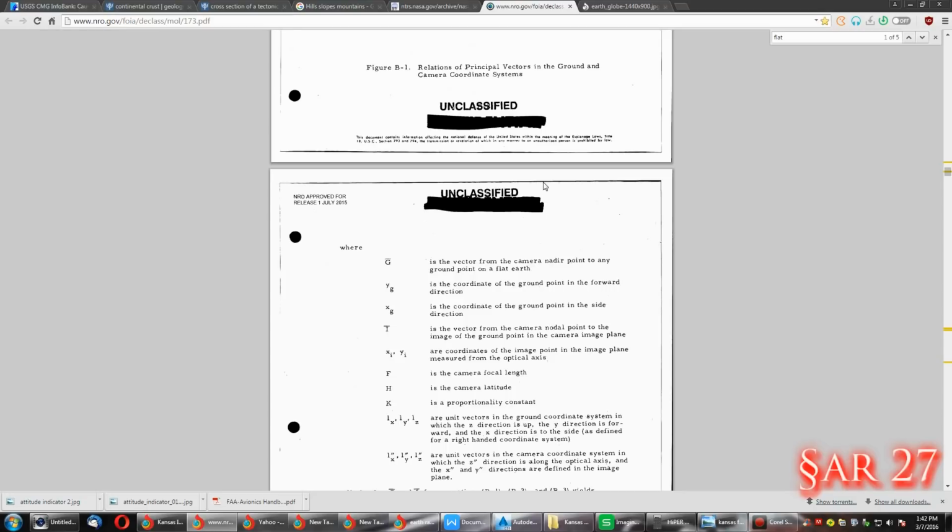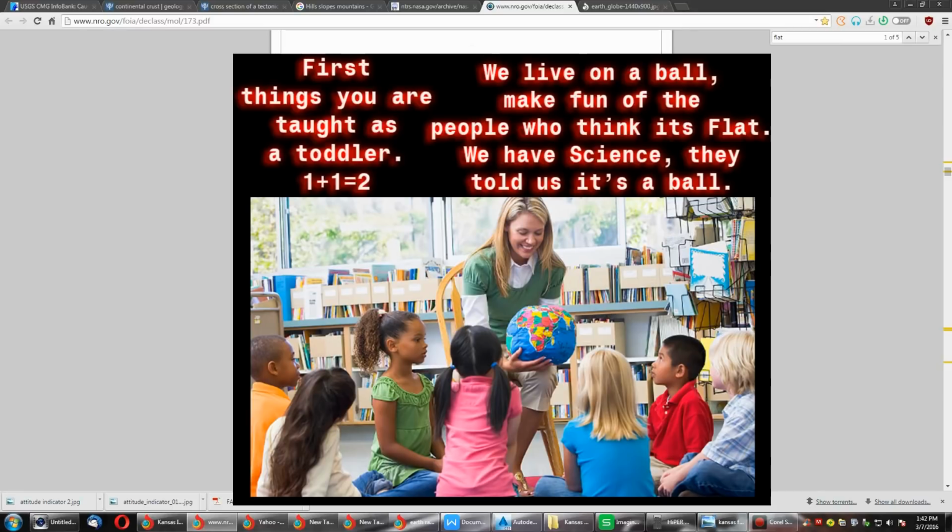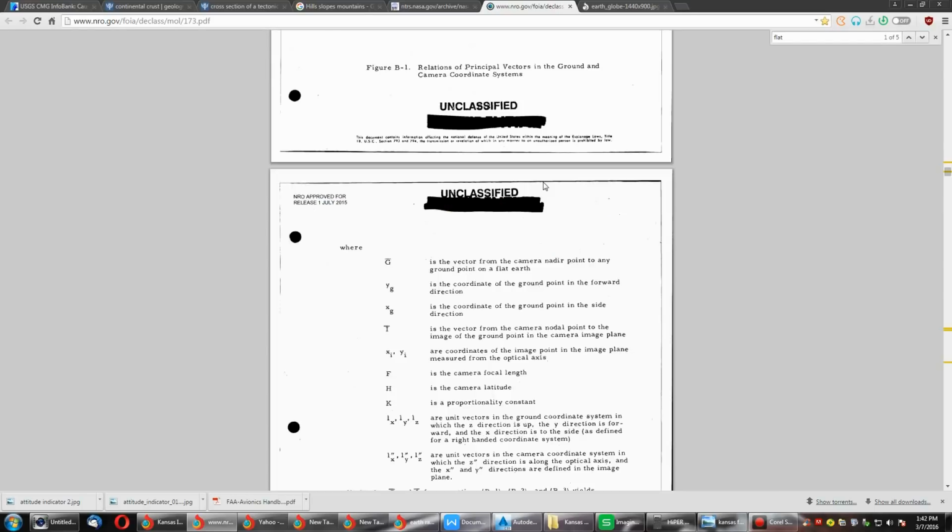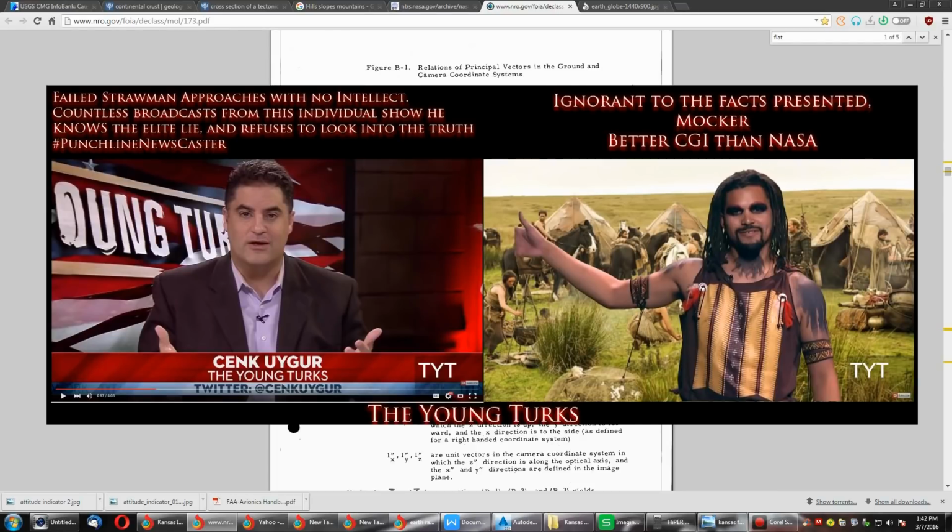And I know what the naysayers out there always say, like, oh, that's just baloney. They told us in grade school that we have to make fun of the people that think it's flat. They were cavemen. I mean, it gets ridiculous. They even have the people on the YouTube channel, the Turks or something like that, some kind of news channel on there. They have a little caveman dressed up and says that the ice walls are all the way up to space or something. Those guys are really ignorant anyway.